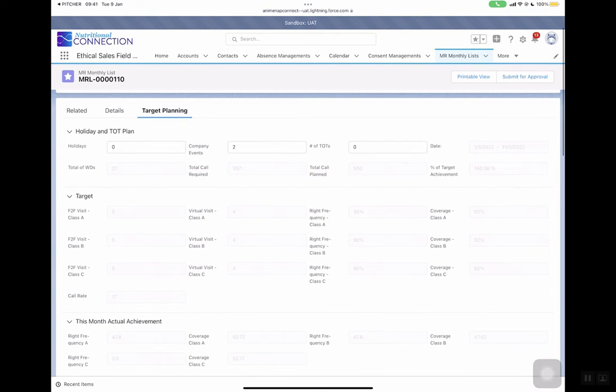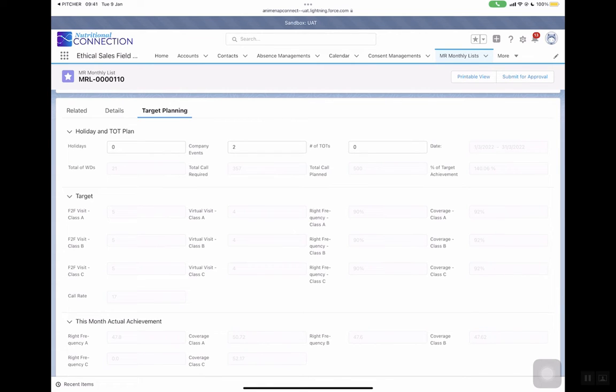Okay, so the first thing that the rep needs to do is input the number of holidays, company events, and number of TTT days that they plan for next month. So actually holidays and company events, the first part here, the system will auto calculate that if the SFE already uploaded onto the system for affiliate for their BU.